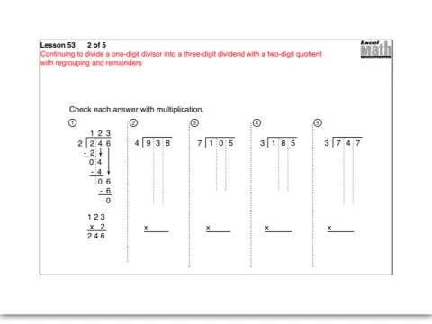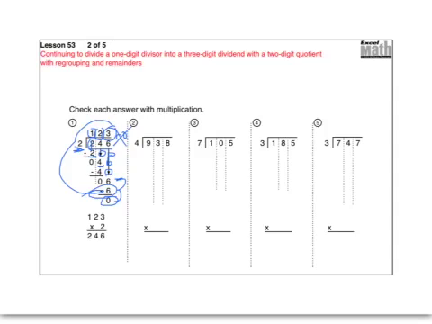And here are some problems that we're going to be doing. Let's take a look at our first sample problem that's done for us. 246 divided by 2. 200 divided by 2 is 100. 100 times 2 is 200. I can put the zeros in there. And 246 minus 200 is 40, and I could even put the 6 over there. 46, and then I'm going to do 40 divided by 2, and that's going to be 20. 20 times 2 is 40 right here, and 46 minus 40 is 6, and 6 divided by 2 is 3. 3 times 2 is 6. 6 minus 6 is nothing, so there is no remainder, and we don't write remainder 0.